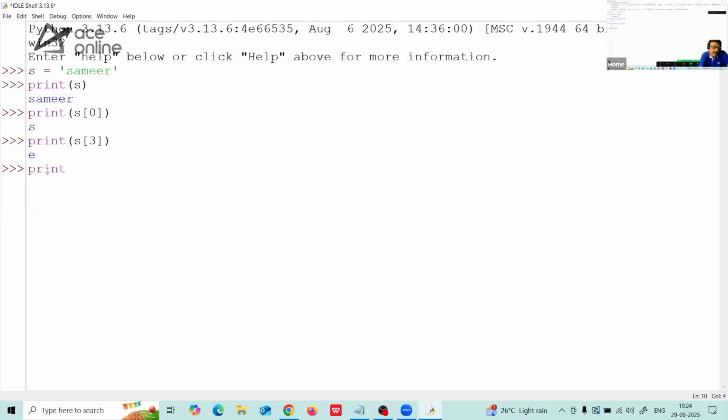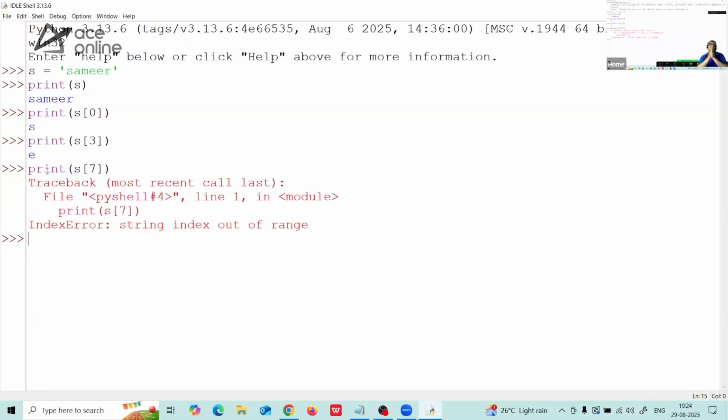Print S square bracket 7. What will it print? The character which is present at 7th index. Oh, good Lord, it gives an error. You note the last line of the error: IndexError, string index out of range.